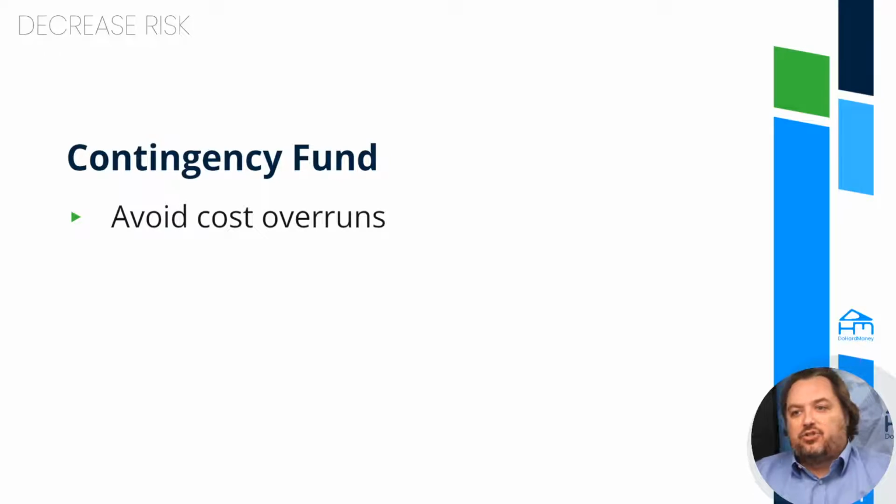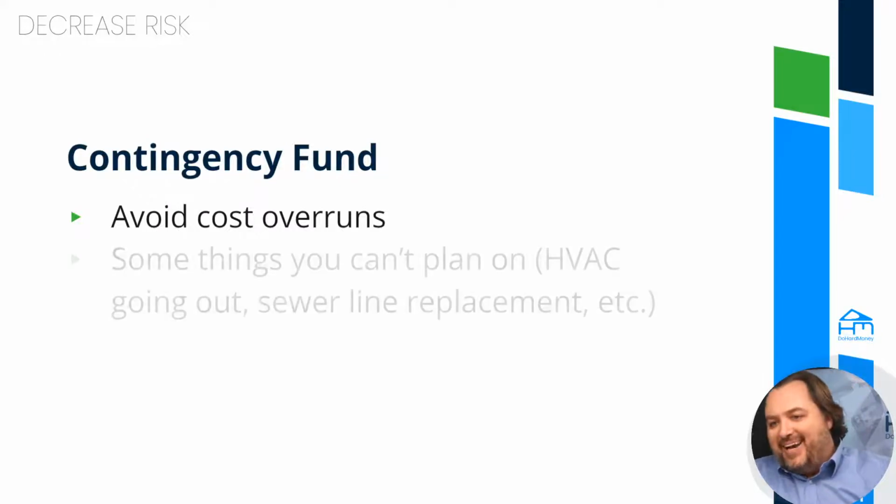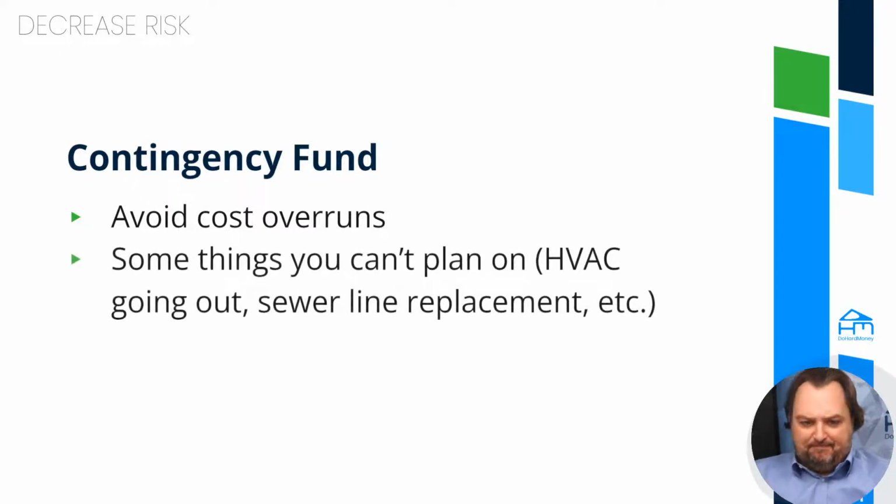Let's say that there was the sewer line that went bad and you had no idea, although you can scope sewer and water lines, and I recommend you do that actually, so that it doesn't come as a surprise, which is back to your inspections. So there was theft or vandalism, or something broke that was in great shape, but it just broke all of a sudden. Those things do happen, but those should be the exception, not the rule. But if that happens, it's a cost overrun.